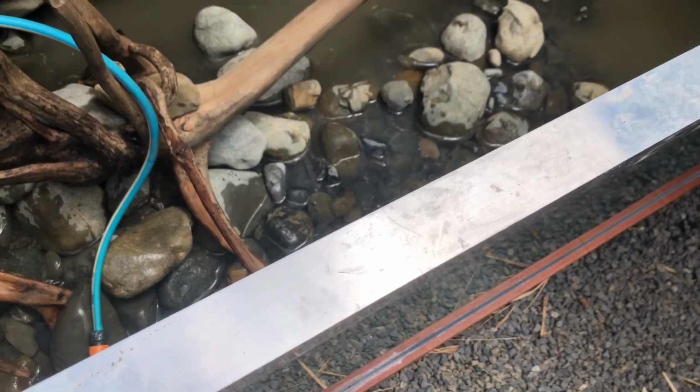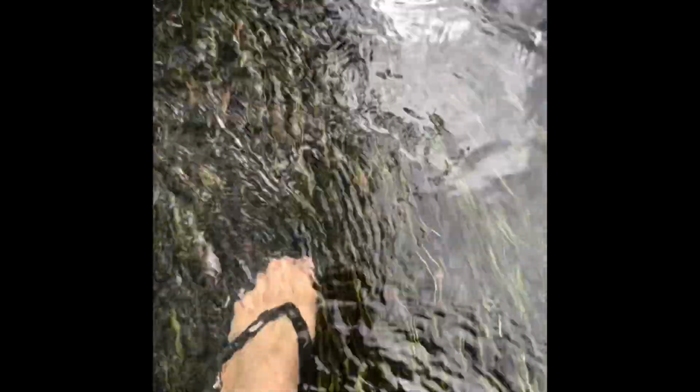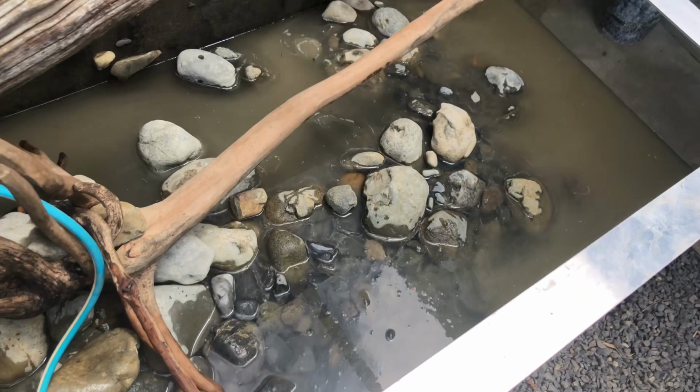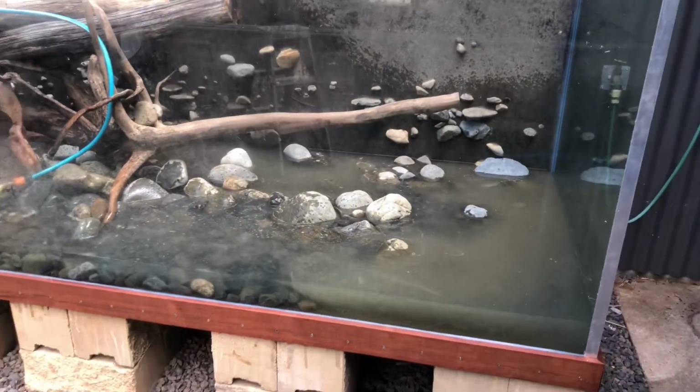The water moves along, it's not rapids, but it moves along at a reasonable pace. It's really only these river pebbles that get a chance to get left behind in the current. This area down here will be a much more open area.